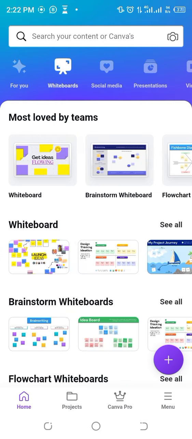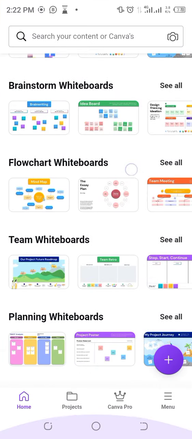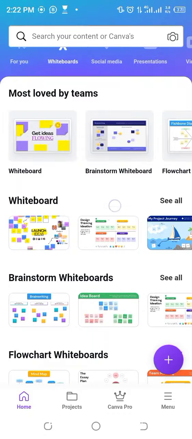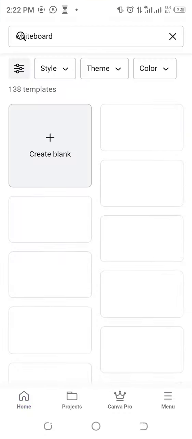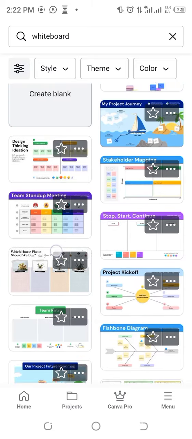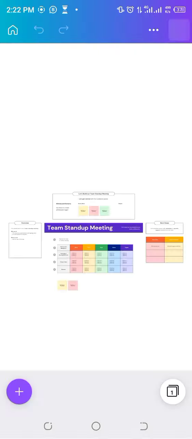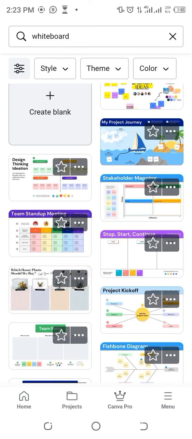Here we have whiteboards. These are designs made as whiteboards, and you can click on any of them and edit, right? This one is opening. It's okay. So here I can click this. This should be beautiful for, let's say you want to make a content calendar. This looks really beautiful. Or buyer persona. You can use this for buyer persona. You just need to do the necessary editings, right?